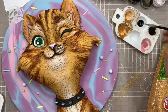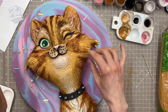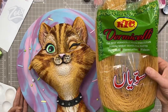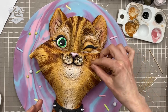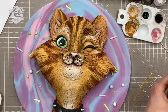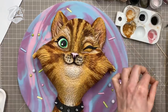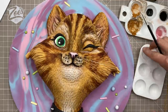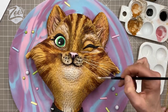I pressed some indentations into the face earlier for the whiskers. I'm actually using vermicelli noodles — they're very thin and fragile, so sometimes I poke a hole first with a cocktail stick where I want them to go. They are completely edible. I found some of the longer ones were snapping, so I tried not to leave them too long. Some came out quite wavy and wiggly, which I think actually added to the character.